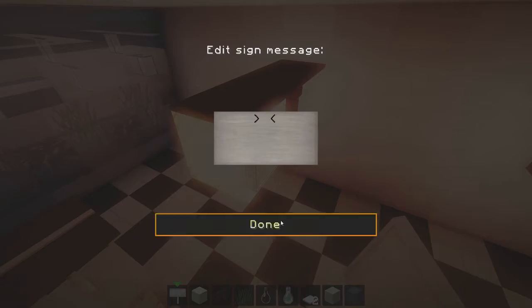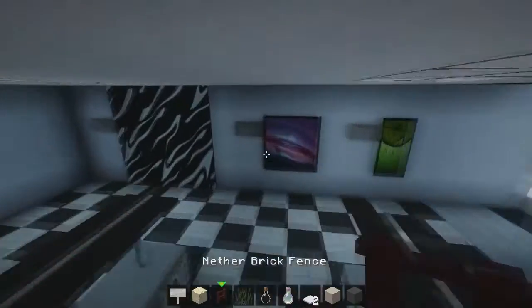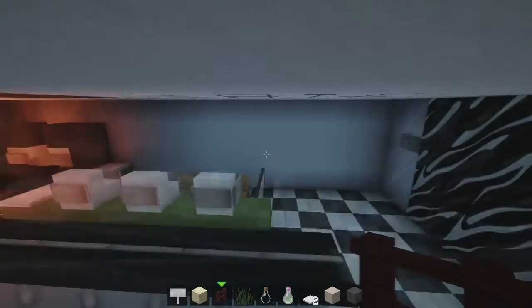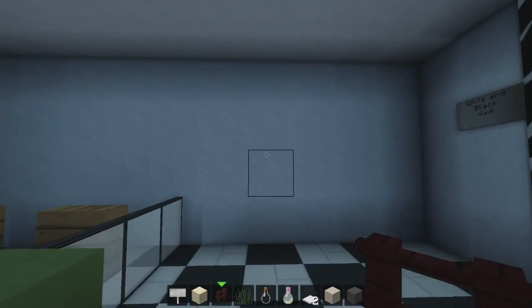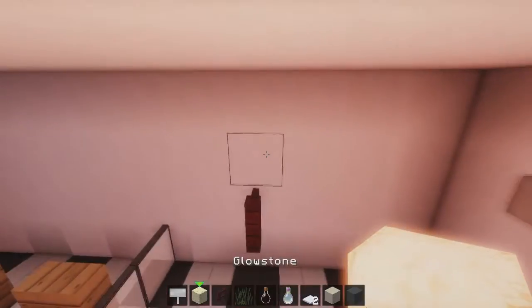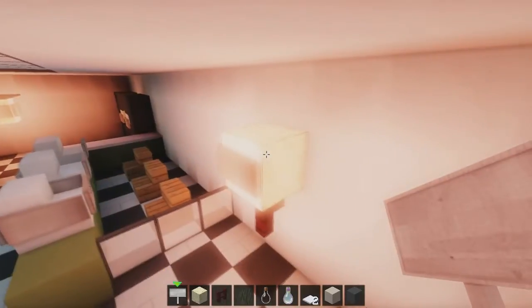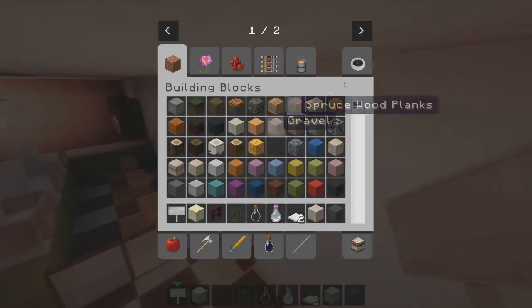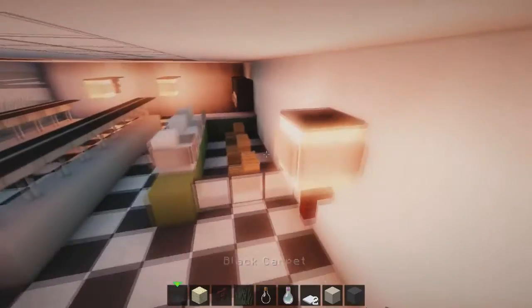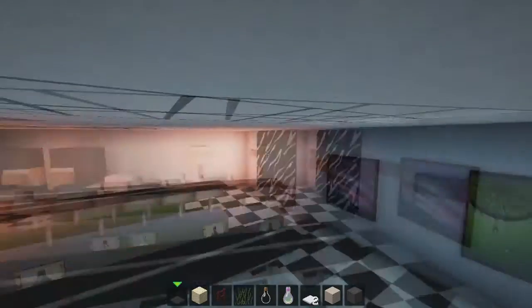Just put some signs around them to hide the glowstone texture, which I personally don't really like. You can leave it if you like it, but I think it adds a little bit of modernity. I'm using Vibrant Shaders — I know I'm still going to get comments asking what shader it is, but it's Vibrant Shaders. The lighting on this shader is pretty ambient. Let's put glowstone here. I hope this doesn't melt the snow, but there is a setting in Minecraft where you can turn melting snow off — a cool little feature.